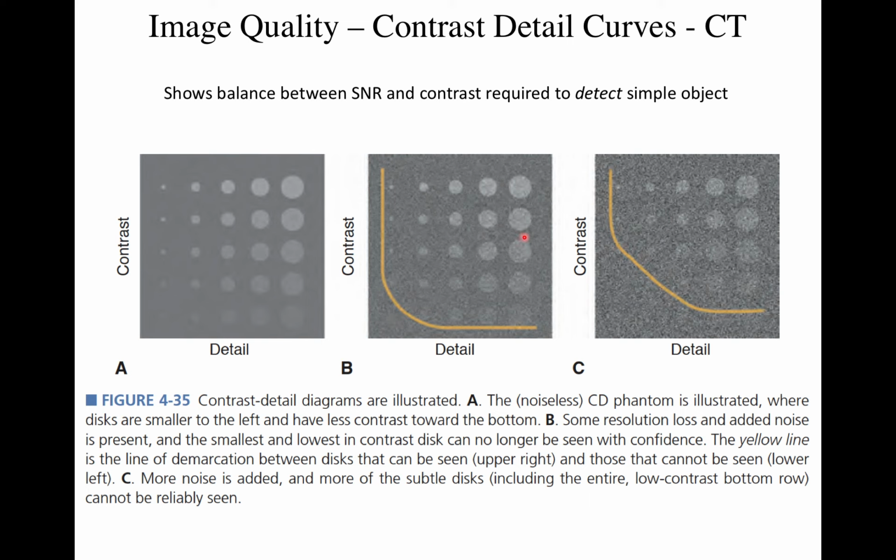And then if we cut our MA in half, right, so our sigma squared goes up, this is the picture of the results, and we can see, well, we're now missing a whole bunch of stuff at different high or low contrast detail, and even up at high contrast detail, this thing's starting to go away. It's called a contrast detail curve.